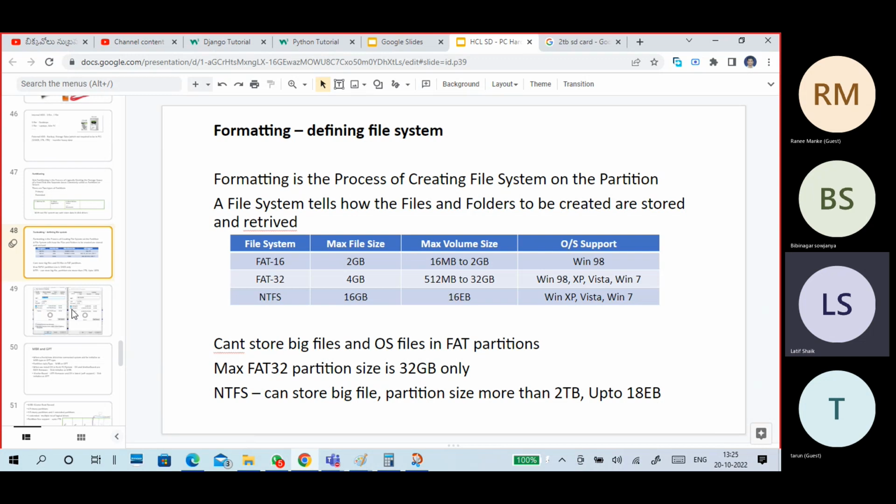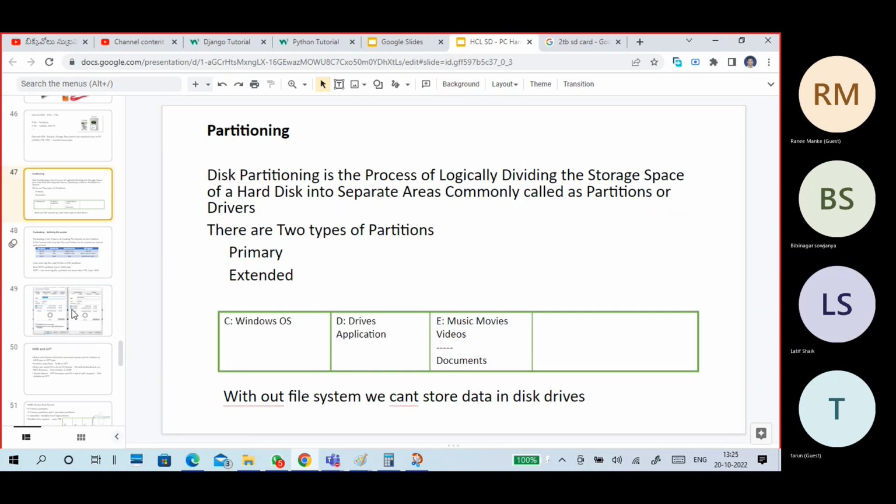NTFS can store big files and supports big partition sizes. FAT32, on the other hand, supports a maximum of 32 GB of partition size, and we cannot store big files inside.